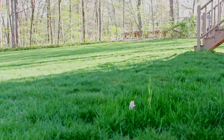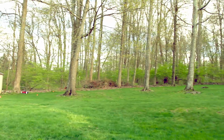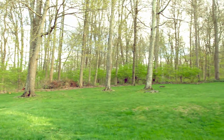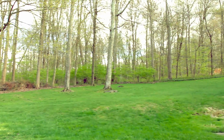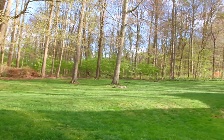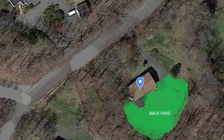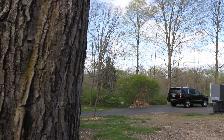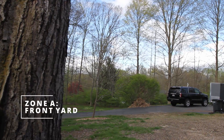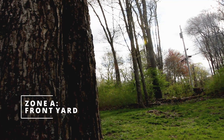The first step to any lawn remodeling project that you want to start is to begin with a soil test. So I sent my soil to be tested at Rutgers University Agricultural Experiment Station in New Jersey. I broke up my one-acre property into three sections: front yard, side yard, and backyard. The results uncovered a few issues — one being the amount of negligence from the previous owners — and a massive undertaking of a project that I decided to tackle.